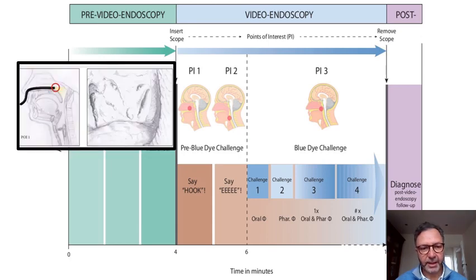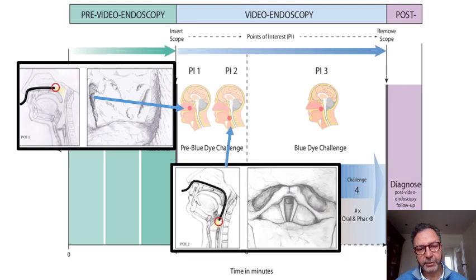So if I remind you, this is the first point of interest. Well, the scope will stop at the palatal level here and look at the choana, and you will evaluate the mobility of the soft palate. At point of interest number 2, the patient will have a natural tendency to extend the head and pull the head backwards. That will help you to look into the laryngeal vestibulum and evaluate the glottis mobility.